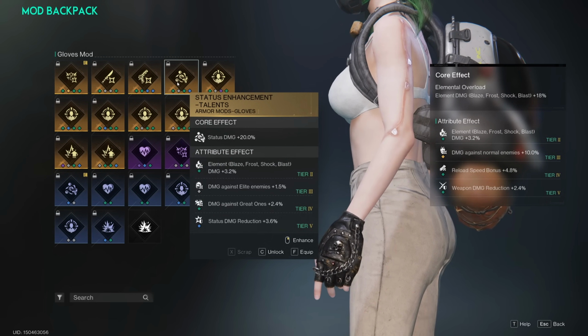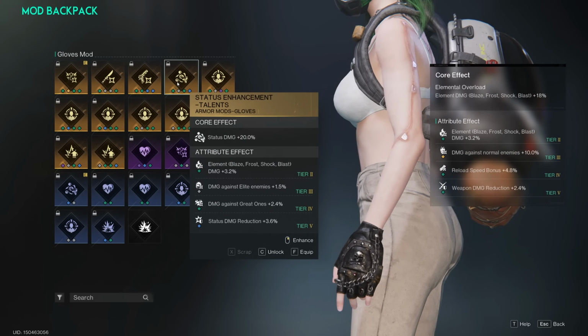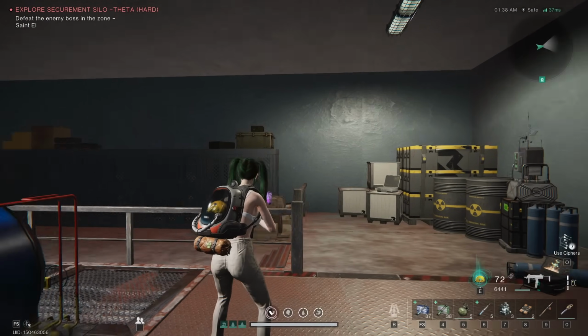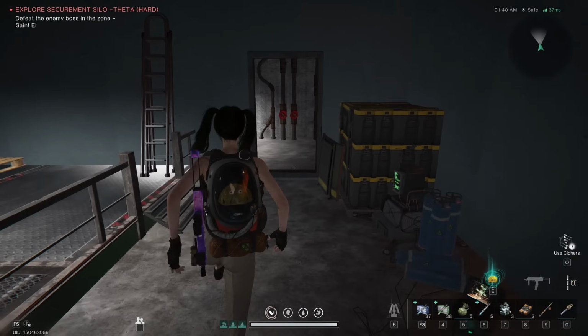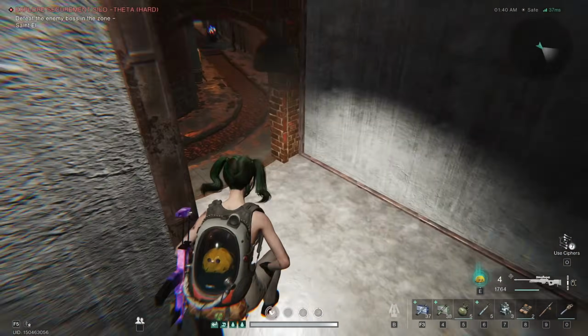Now you might be wondering, what are elite enemies? What's the difference between normal enemies, elite enemies, and great ones? We're gonna quickly run through a hard mode silo. I'm gonna explain every single type of enemy I find here and encounter, and what type they are.